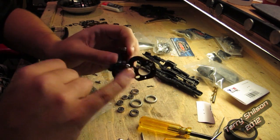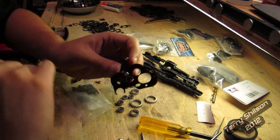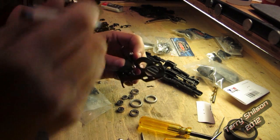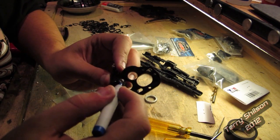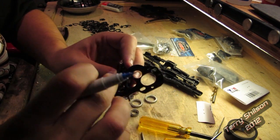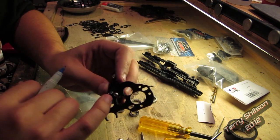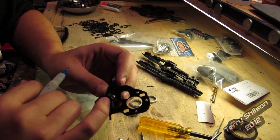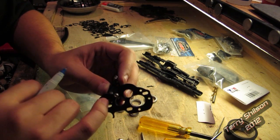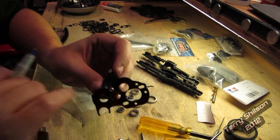So what I do is I screw this screw all the way in until it's tight, and then I mark it with a marker. I just mark this edge that's going to be against the gear, and I'm just going to use my Dremel and just buzz that off. Just take off that entire side of the screw. You don't want to get to where the hex is, but you want to get close to it so that there's no interference with the gear, no binding, and it's nice and clean. So I'm going to go ahead and do that now.